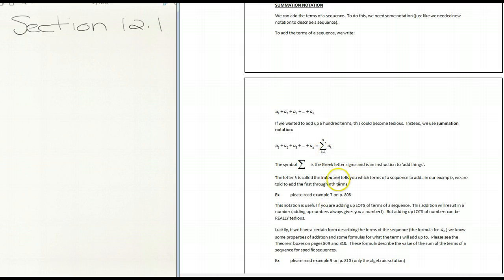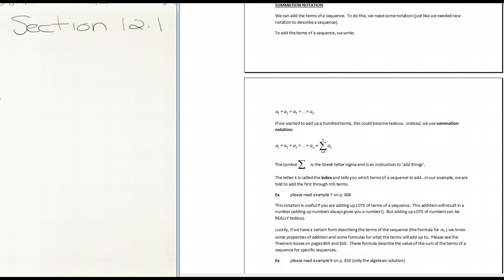Okay, so in an example, we're adding the first n terms, right? We're adding the first term through the nth term. So it's this expression here. These two things, the left and right sides, are equal. They mean the same thing. Add up the first n terms. Usually, by the way, remember we will have a rule for figuring out the value of the terms of the sequence. So for example, like our 1 over n, we'll have a rule for that, right?